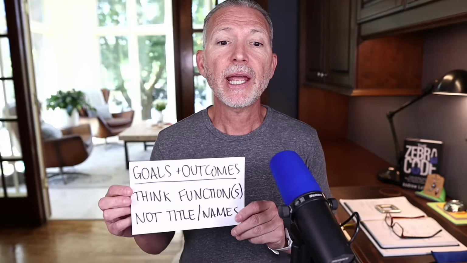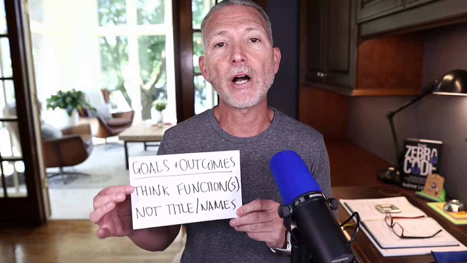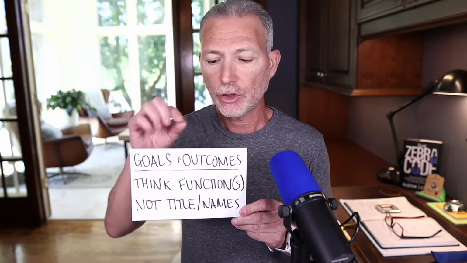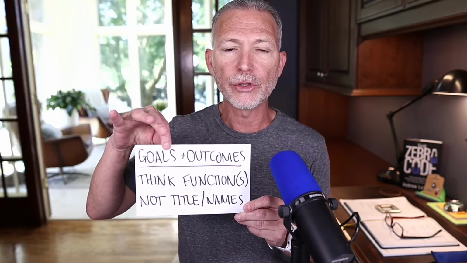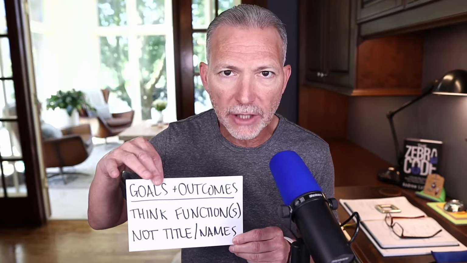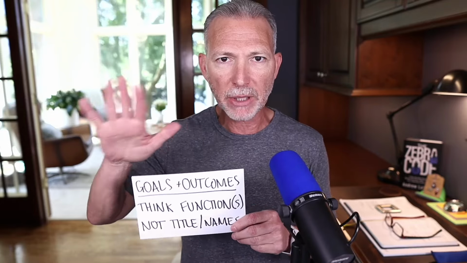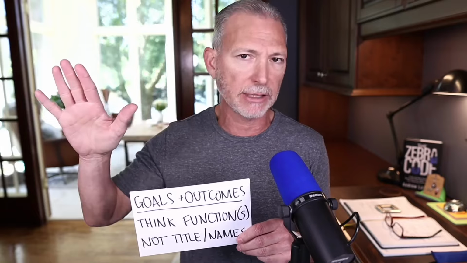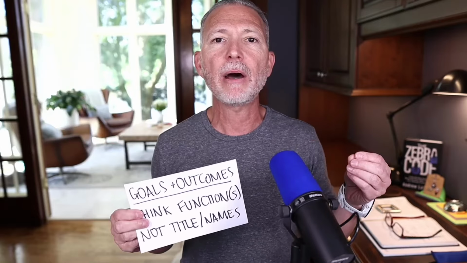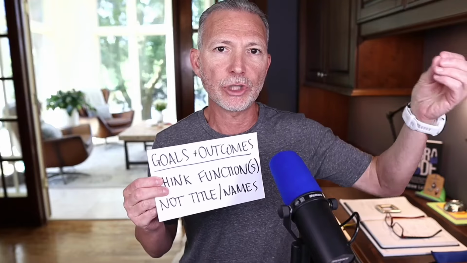So just because you could do 5 things doesn't mean I need them all. And then what I want you to do is think in terms of function, not title. So goals that I have, don't think, oh, well, you need a chief strategist to do that. I don't need anything to do that. I could have people with no names in my company, no title names, that is. It isn't about what I call you. It's about how you're going to satiate my needs to achieve my goals.